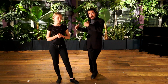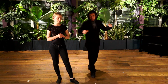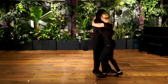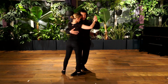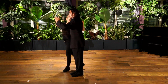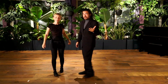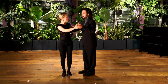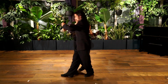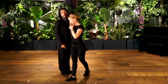I lead her behind me. In that moment is the lead of this step. Till here it's okay. Now is the moment when I want to bring her behind me. Now I can lead her behind me without making a step. Of course, I go in a planeo. I can lead her, and while she's going there, I pivot to arrive in this position.